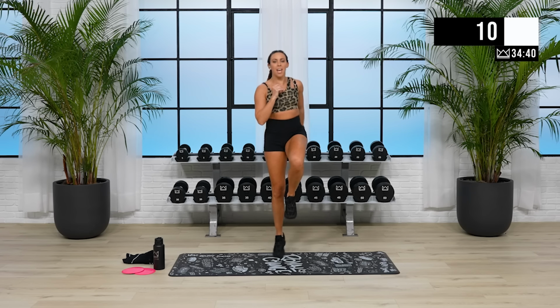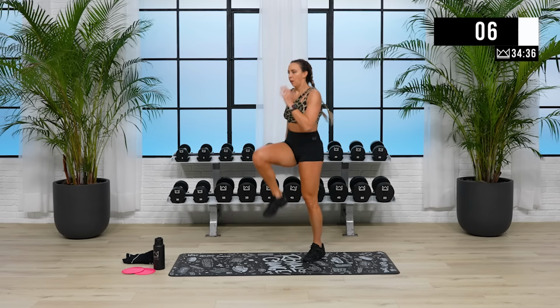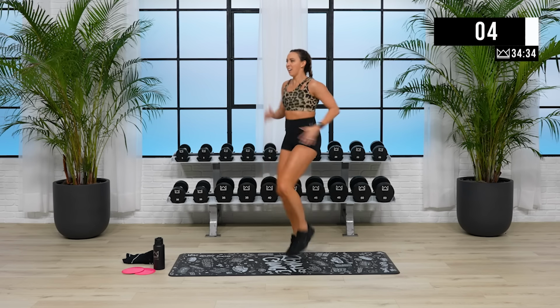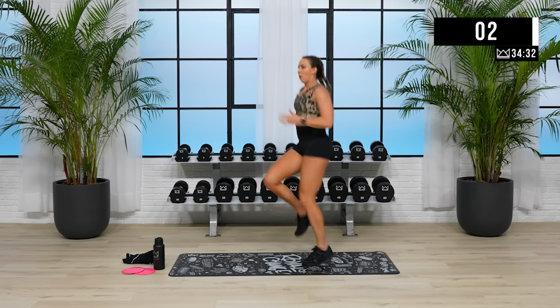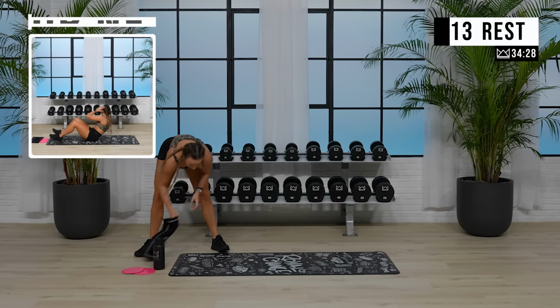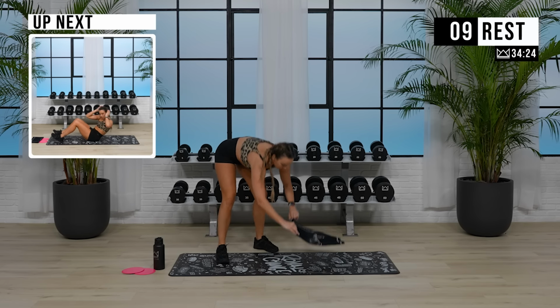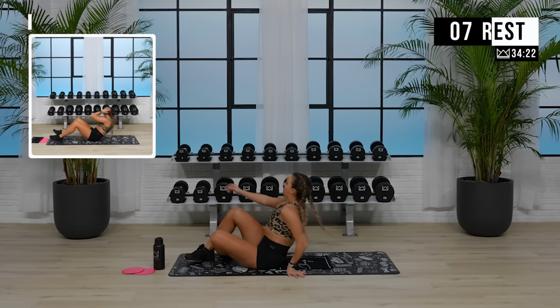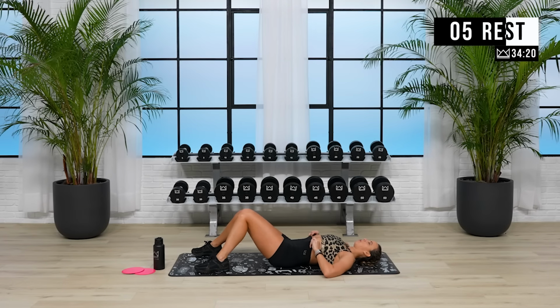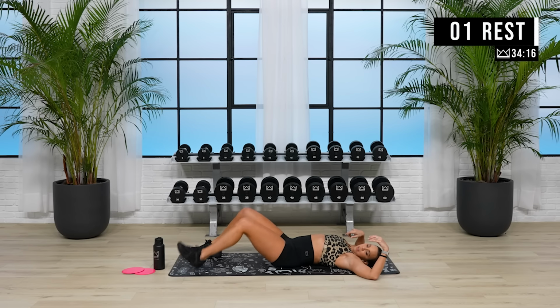Good job, come on, 10. Move your body, 4. Beautiful. Sit-ups, last round. Then we'll take a 30-second breather. All right, connect with the core. Pull your ribcage down as you exhale. Let's go.